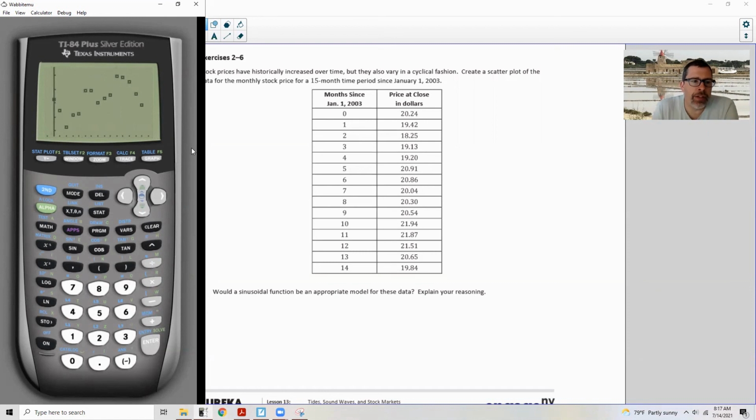And there it is. Okay, so let's recap. Enter the data, stat, edit. First column is L1, second column is L2. Go to Y equals, turn your plot 1 on, or you could also go to second stat plot right here, hit enter and make sure it's on. You want it a dot plot type, which is right here. This is squares. We could have had pluses or just simply dots. And then when you hit graph, you hit zoom 9 for zoom stat. So there's the graph right there.